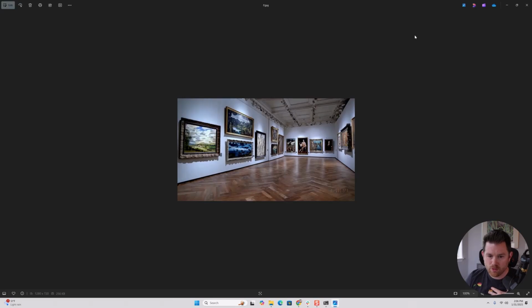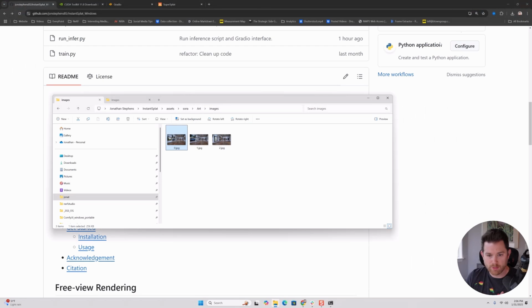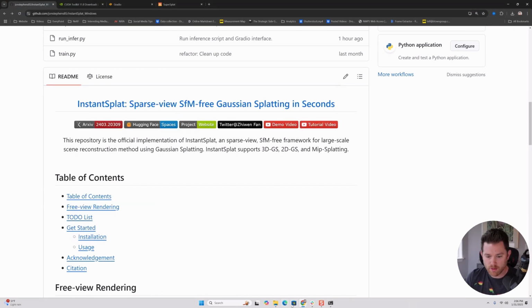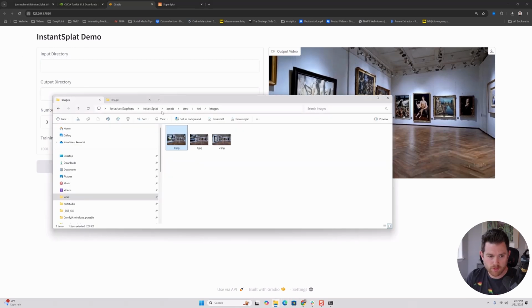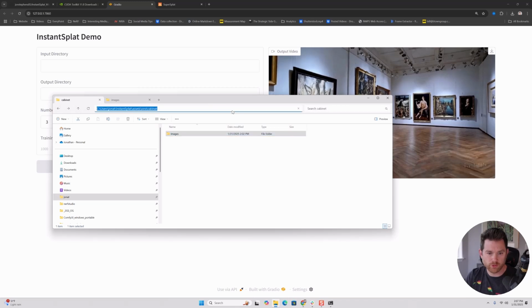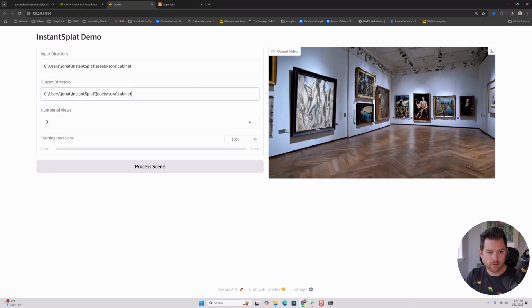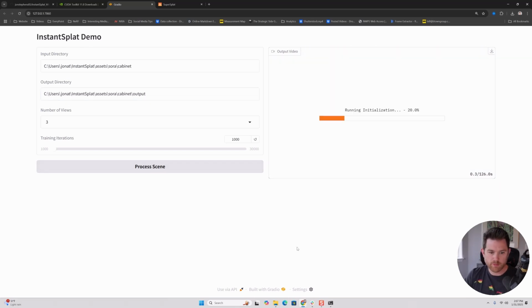So what's pretty crazy is that you're able to do some cool visualizations of a product. Maybe you don't have a lot of pictures to go off of, but you want to make a smooth 3D look. So I actually ran one of a cabinet, which I showed. Let me just show you that here. If this thing's still running, I can just change these and put in a new set of assets. So I had assets, this cabinet, these images. Again, I want to put in not the images folder, but the folder, and put an output. Number of views is 3, hit process scene.